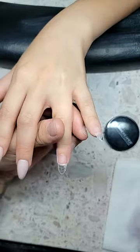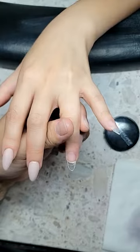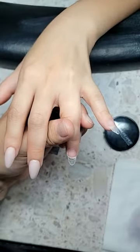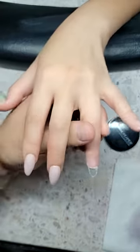No, it doesn't dry too fast. I can't stand the runny acrylic, guys. Maybe one or two because of my pigment, the pigment I use. But other than that, it's just perfect.